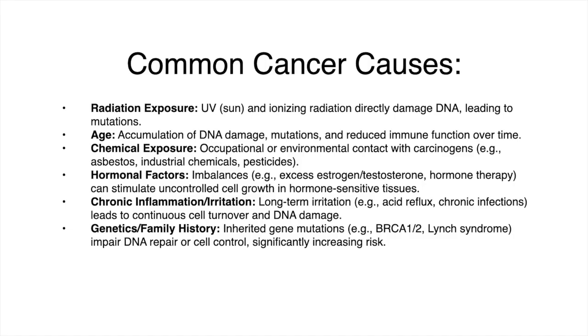Chronic inflammation. There's times when we get things that are going on in our bodies that we ignore. We don't take care of it. So you might get acid reflux, and it's constantly there. Instead of getting it taken care of, basically it's constantly going. You get esophageal cancer, stomach cancer, throat cancer, that kind of stuff, when it's actually pretty easy to take care of if it's done right. Chronic infections.